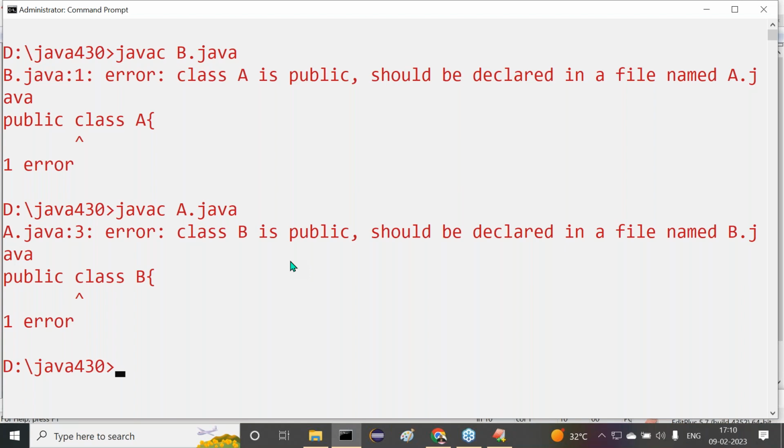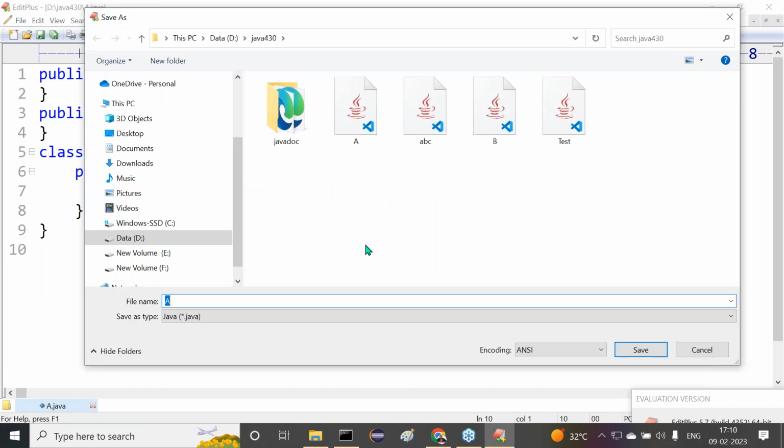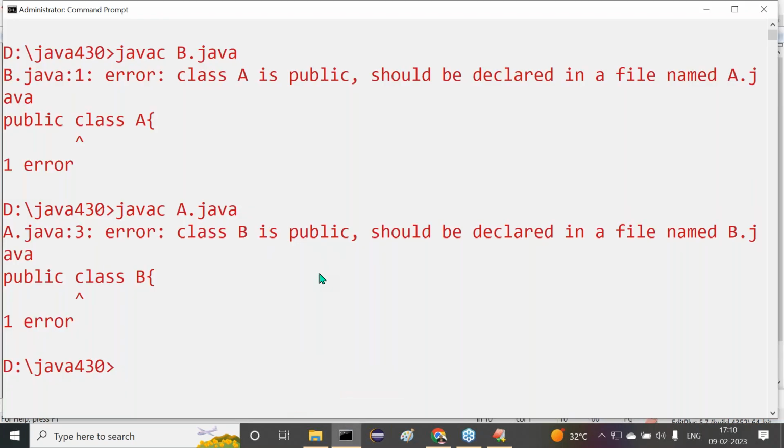Okay, I think some of you are having this thought also. Now I will fulfill your thoughts. Now see this one. Save As. Now we are thinking about it: ab.java, right? If you save with both the names, ab.java. Clear? Let's see what is going to happen there. ab.java. Right. So now what I am telling you.